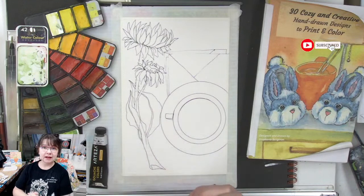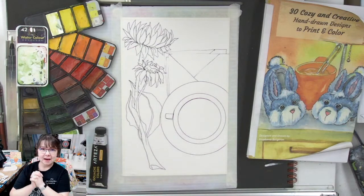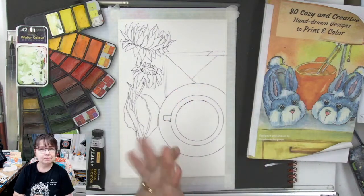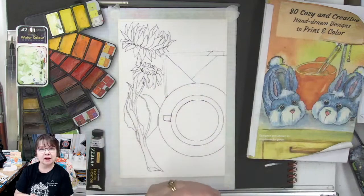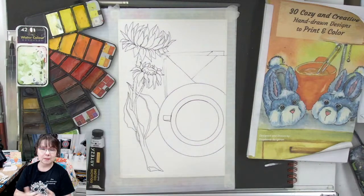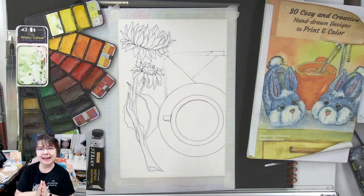Good morning and welcome to Deliberately Creative. If it's afternoon or evening where you are, I hope you had a great day. We have this really pretty sunflower stem with a cup that can be filled with whatever beverage you wish. Some letters — I didn't want to do another open book page without putting anything on it, so I'm thinking this is the back of some letters sitting there. You're either addressing them, getting ready to send them out to your friends or family. Maybe it's some birthdays coming up. Maybe you're one of those February birthdays. If you are celebrating a birthday this month, happy birthday! My husband's birthday is this month too.